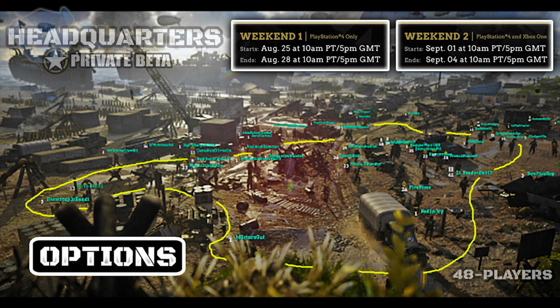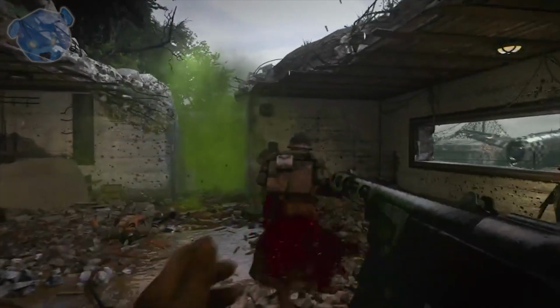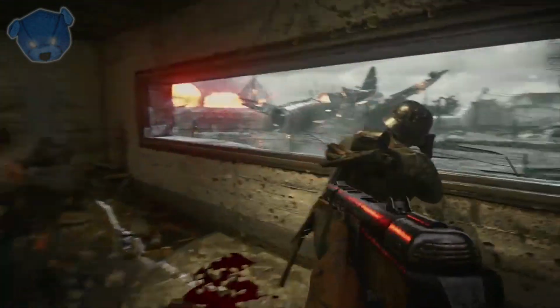Headquarters. As you guys know, the new social space of 48 players. We're testing the matchmaking of all the new social experience, and access to the space will not be active during the multiplayer beta. Supply drops and loot. These customization features that add in-depth and personality to your soldier will not be included in the multiplayer beta.